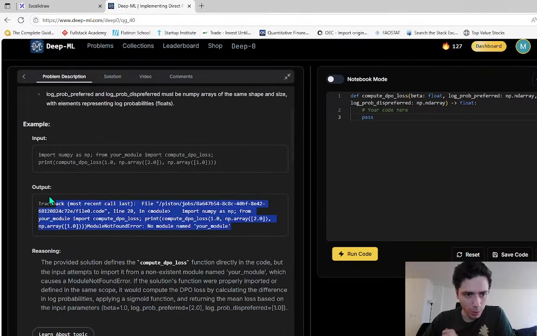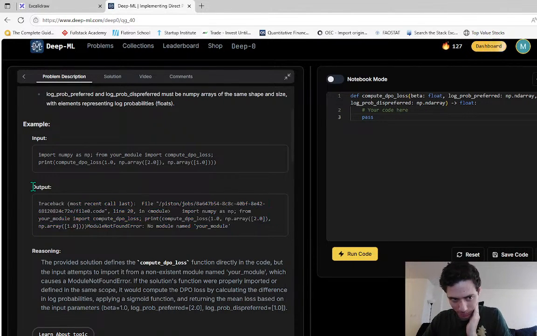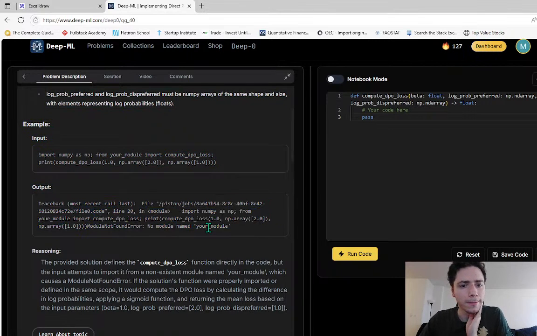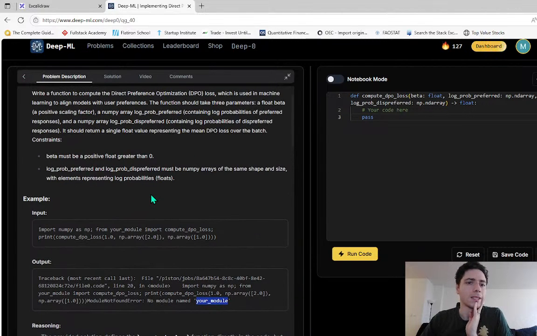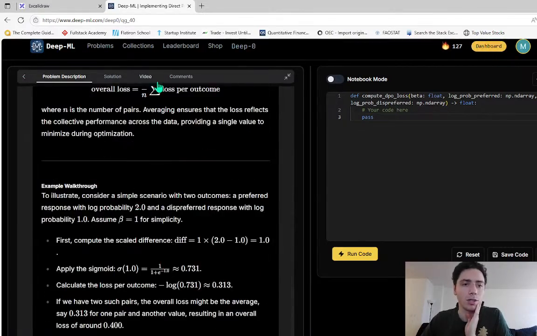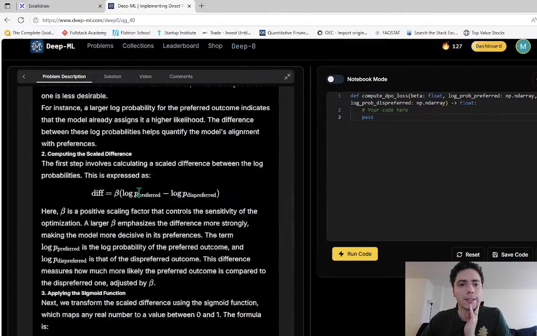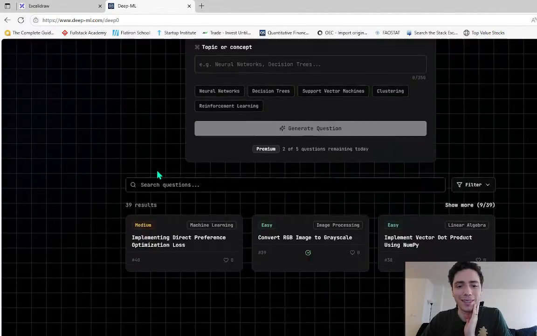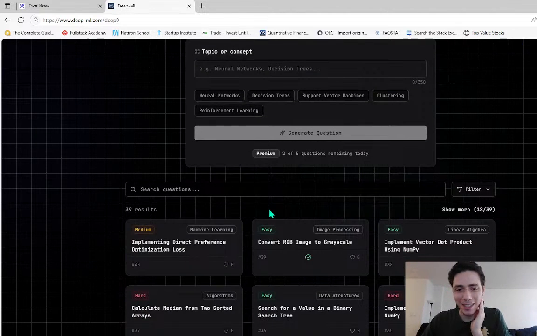Oh. So one thing, I guess there's an issue with the question or the test cases if you just look at the output and see there's an error. I probably should not even post these questions because I guess we know they're not good. Seems like it expected something called your module. Okay. I mean, it could still be useful. You could still read the learn section and look at the solution and see where it went wrong and understand things, but that's not the ideal case. We're working on improving it.